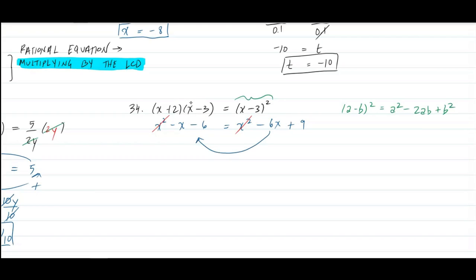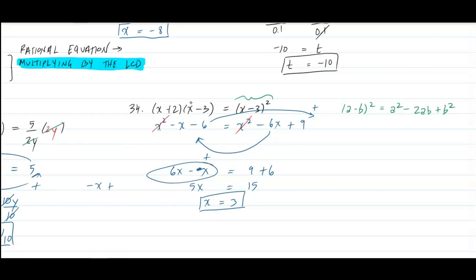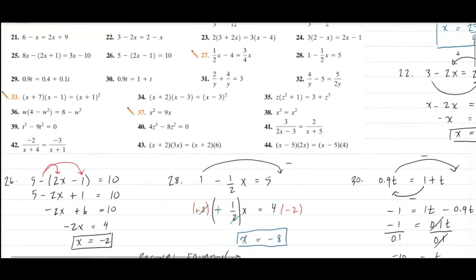So what I'm going to do is move the negative 6x over, and that will become a positive. I'll take the negative 6 over, and that will become a positive. So basically, you've got 6x minus x on the left side, and you've got 9 plus 6 on the right side. So 6x minus x makes a 5x, and 9 plus 6 makes a 15, and therefore x is equal to 3. Just a quick comment, something that students have asked in the past is, when you wrote it like this, could you have written negative x plus 6x? Is that the same thing as writing 6x minus x? Yes, absolutely. They would both give you the same exact answer, which is 5x. So that's perfectly fine, just so you know that that actually works for you.